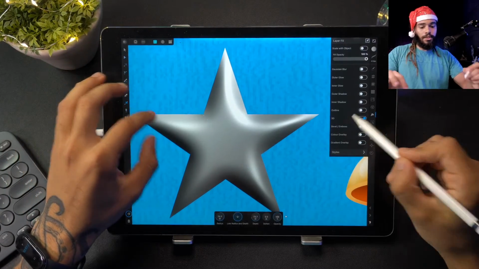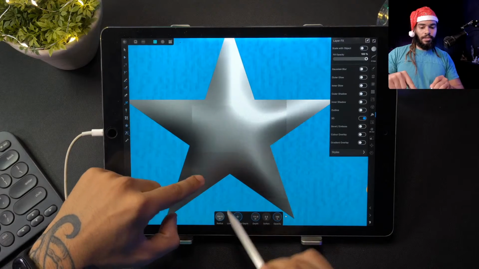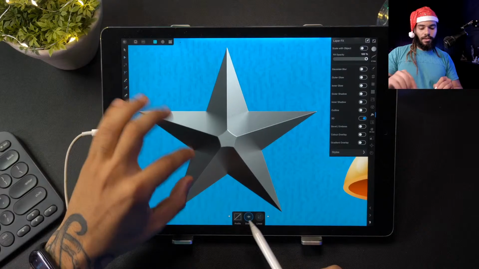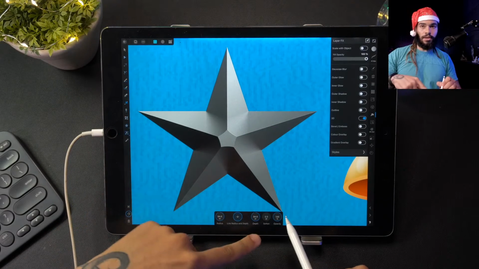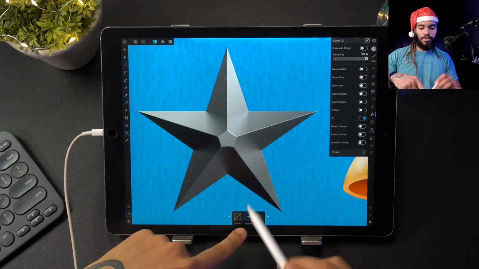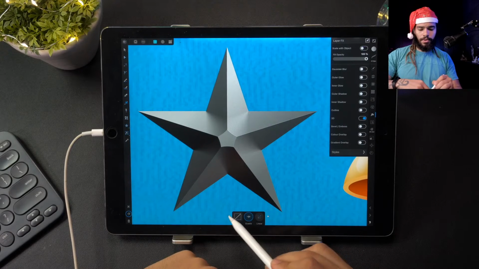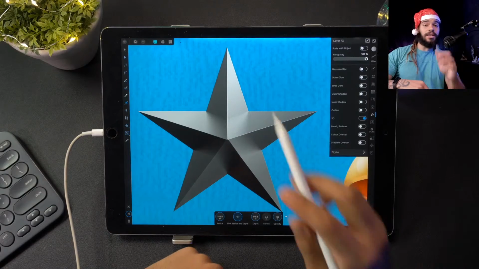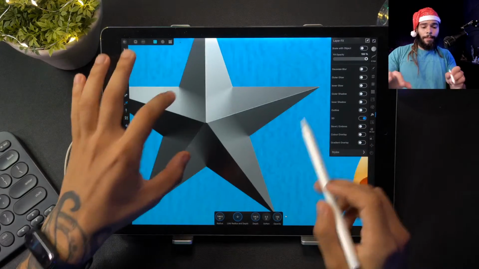Okay, 3D, and now you guys can just change the radius here, and you can change this profile here. There is an arrow, okay, where you can enable this to make this sharp. I like this, to be honest. You guys can make this star here easily, because let's suppose that you want to change this manually.